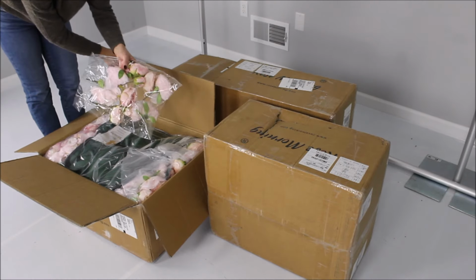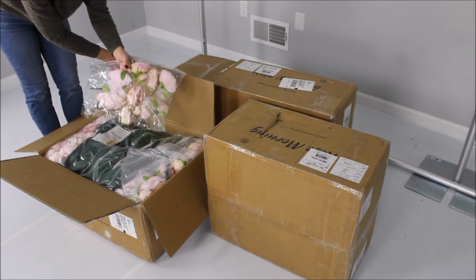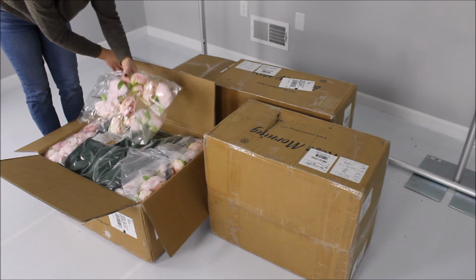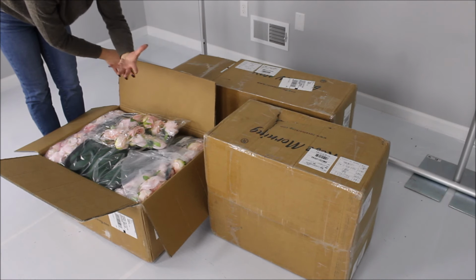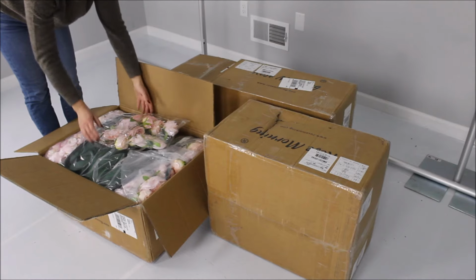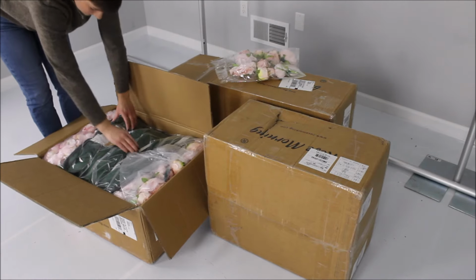Like usual, every single box, every single panel comes with a baggie with extra flowers, just in case you have a bald spot or you lose some of the flowers, so you can replace them with extra flowers in this baggie.